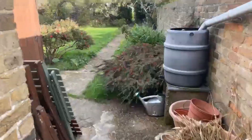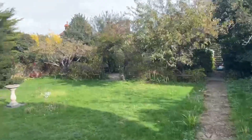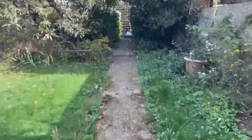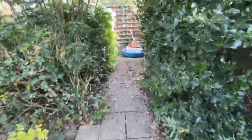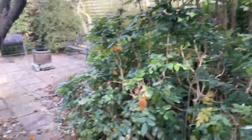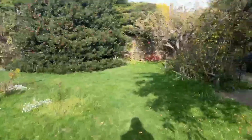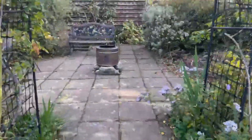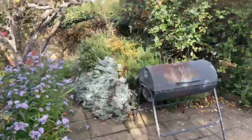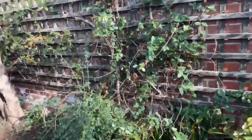And then I'll just show you the rest of the garden. If you do have any questions, please don't hesitate to ask. The deposit on this property is £1,557. The garden does go all the way down and round. I'll just take you under the archway — there's a really nice pretty tree archway in the garden, which goes to this paved area. Lots of trees back here as well.